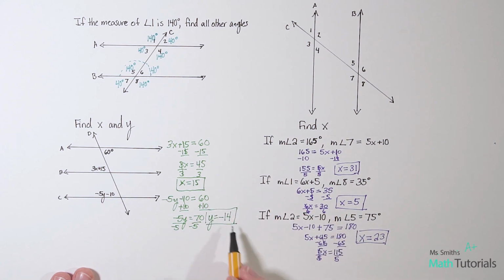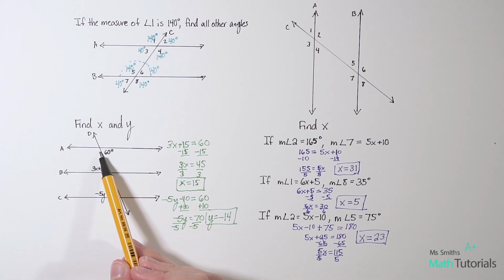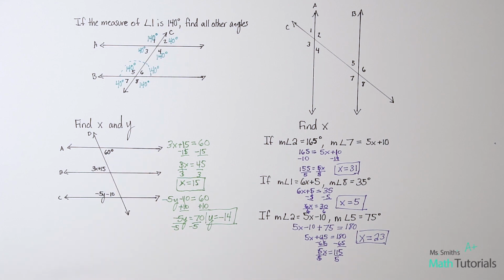Now, this raises an interesting question. A lot of students will solve a problem like this and then they raise their hand and say to me, well, you can't have a negative angle, okay? And that's true, all right? If we're doing real life problems like this and you get a negative for an angle value, that's not good. That means you've done something wrong, okay? We don't have a negative measurement of something. But it's okay for a y or an x or a variable you're solving for within the angle to be negative.